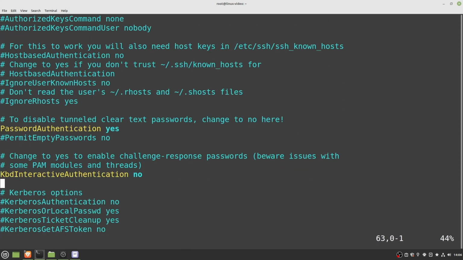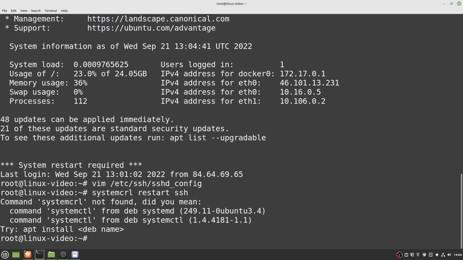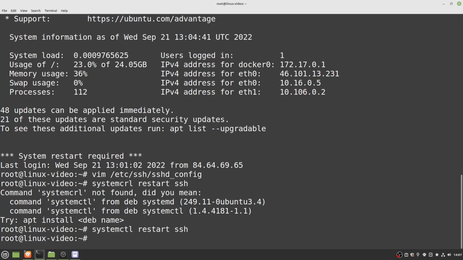That'll be somewhere down here. So you can see PasswordAuthentication is yes. All you have to do is change that to no here. And then if we do :wq to get out of here, and we do systemctl restart ssh, if I can type it properly. Now all attempts to log into our system using a password-based approach will be rejected.